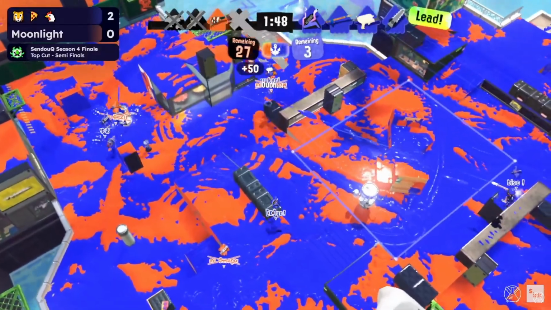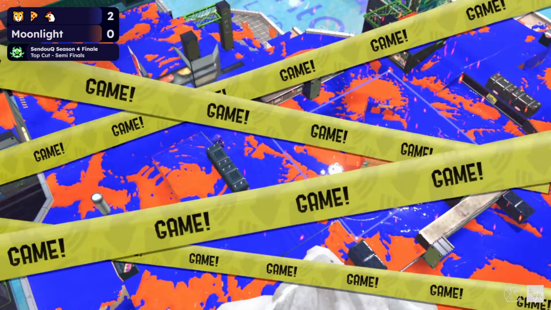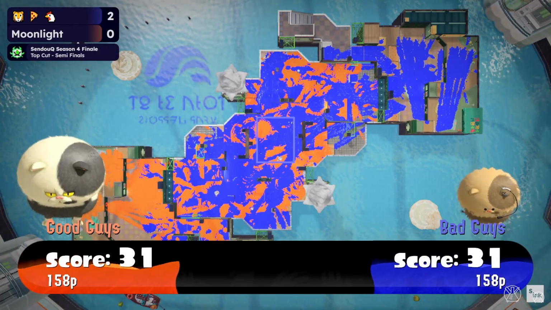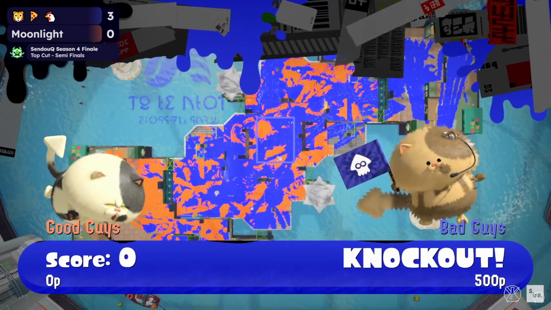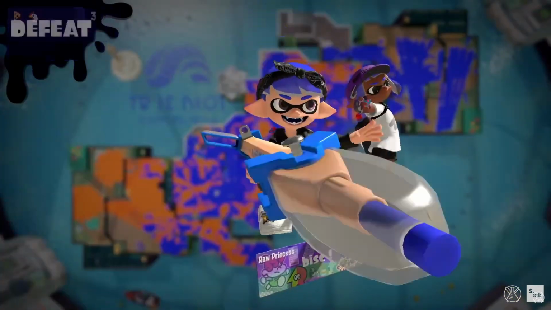Moonlight, this is your last chance. Goes down to Strikes. Wipe it on the board. 3-0 win for Lion Pizza Chicken. Yeah, what coordination there by Lion Pizza Chicken. We saw you called out that the pencil from Moonlight went down, and immediately two frontliners from Lion Pizza Chicken just swooped in.